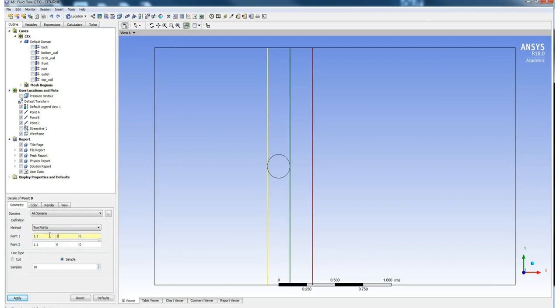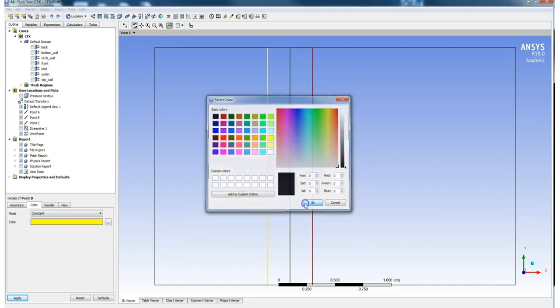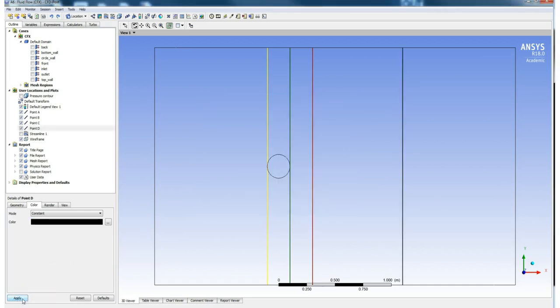Y should be 1 to -1. Let's change the color of this line, maybe black. Okay, apply. So this is how we created 4 lines, point A, B, C, D.